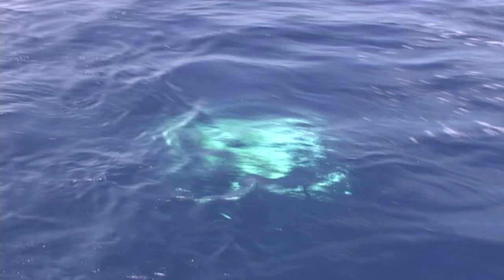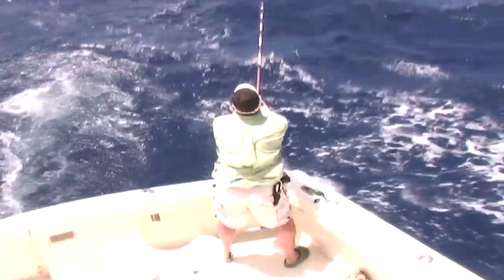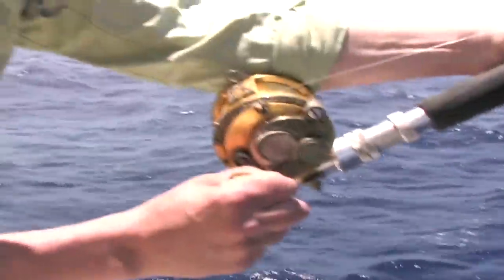I just got about five or six cranks. He's giving up — I wasn't able to do that earlier. Now he's coming up. A lot of blue. He's coming up, guys. This is a big mahi — oh man, he's like 10 feet long. He hasn't given up yet, but here he comes.